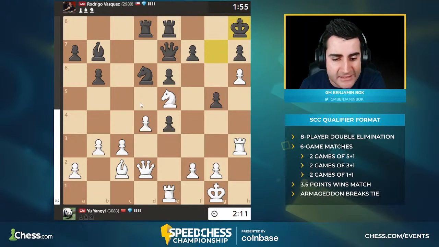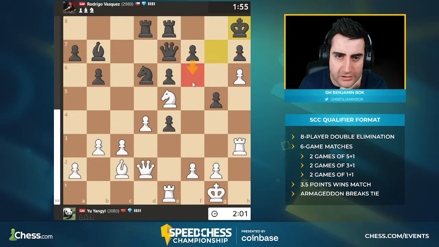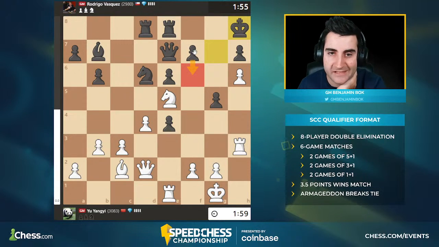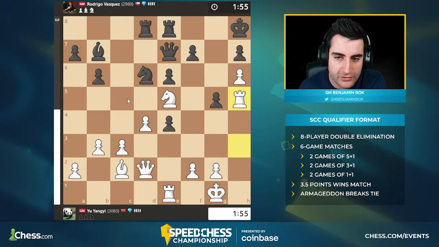And this is a tricky stage for Yu Yongyi. He had a big initiative before, but now it's slowly but surely fading away, and he has to be careful here, because now Vasquez has the easier moves with f6, kicking the knight away, maybe a move like knight f5. So let's see how Yu Yongyi is going to handle this situation.